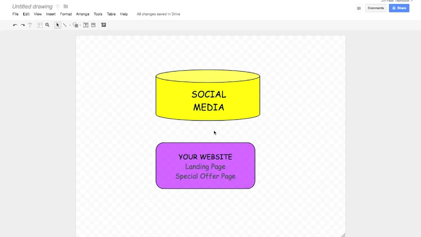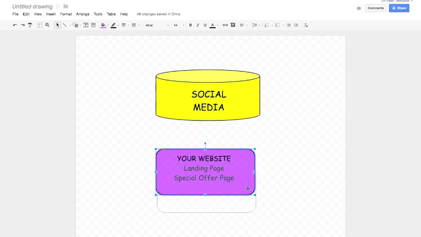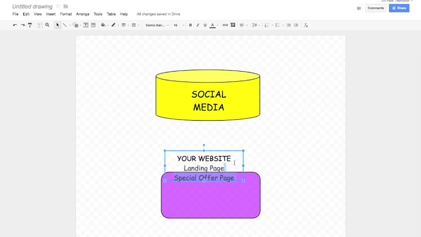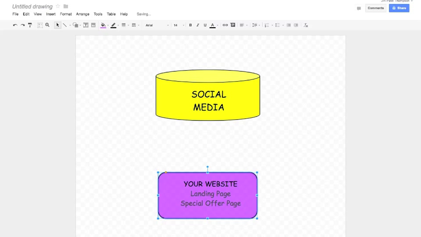So now I say, well, I want something to connect these two. Until I decide what I want, I'm going to move the text box down. Can I move it? No, so what I have to do is pull it, and then I have to squish it. And I can use the arrows on my computer keyboard to move them just a touch. Now that's better. Okay, so in between here, I want an arrow connecting them.